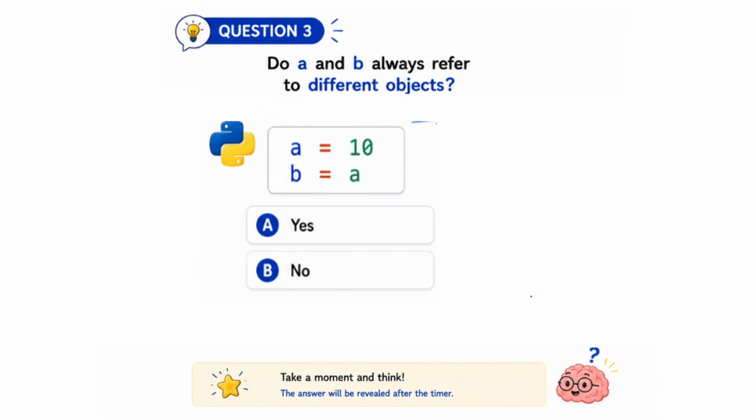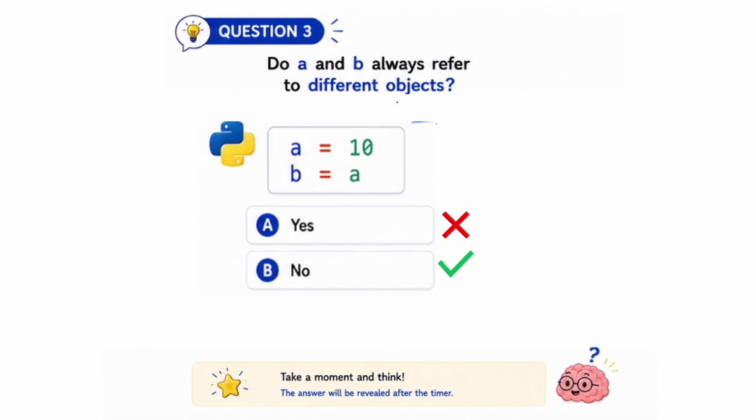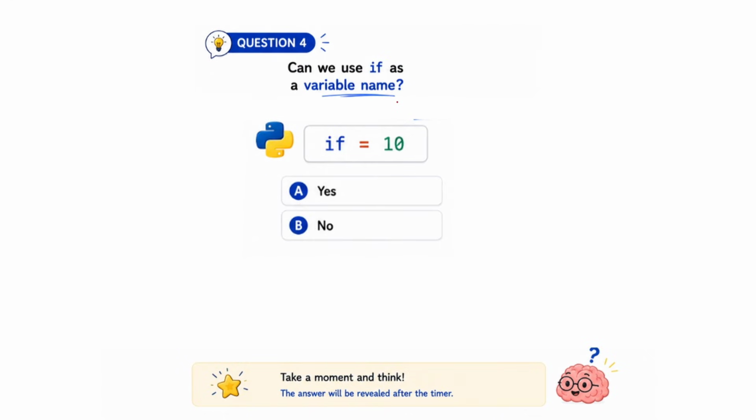Let's move on to the third question. So a equal to 10, b equal to a. Do a and b always refer to different objects? 3, 2, 1. No. Both variables refer to the same object in this example. Let's move on to our final question.